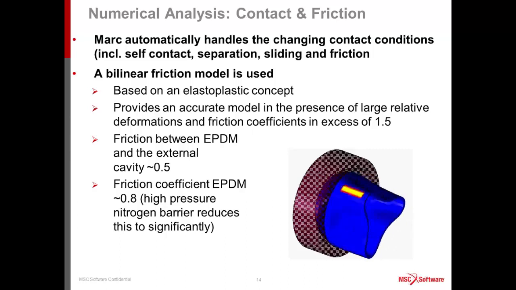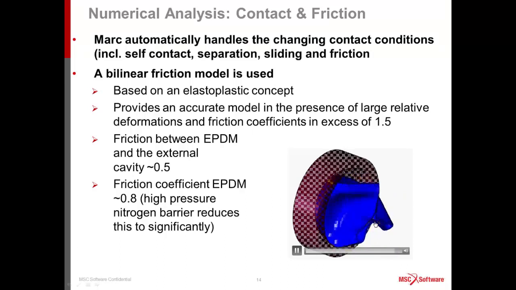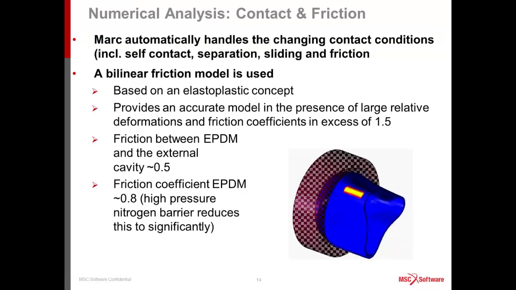However, we also found that a very high pressure barrier starts to exist as the part is collapsing. As you can see in the video, it's contacting at 3 points, and in between these two contact surfaces is a very, very small hydrogen barrier, which has a very low friction coefficient, which allows the component to rotate on itself. You can see in the video that it's collapsing and then starting to rotate back on itself up towards the rigid member.